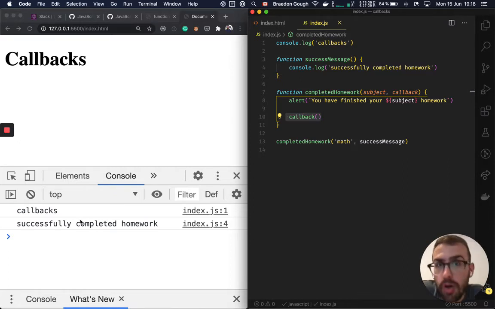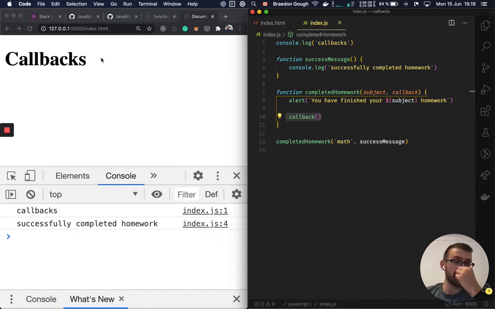Now, why do we need callbacks? The example I've just put here kind of illustrates one of the reasons we need it. Callbacks give us a way of executing code after an event, after something's happened. And we kind of already know about callbacks because we've used event listeners.